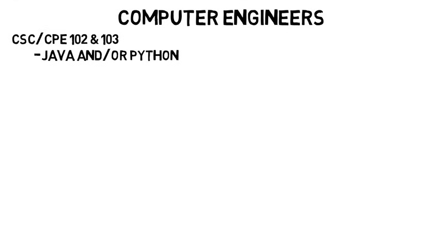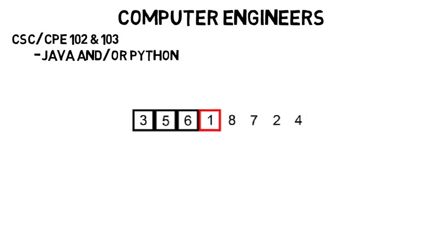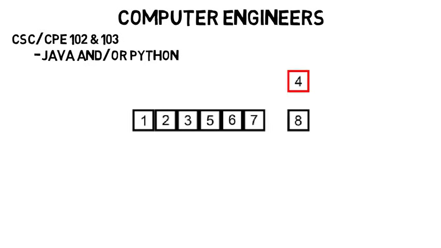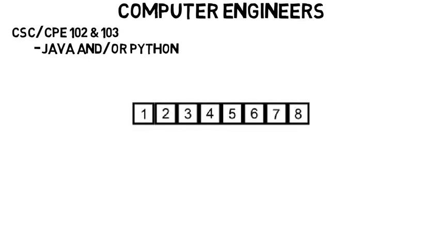These courses will take you through some more programming syntax, and you'll start to learn a little about algorithms, like maybe an algorithm to sort a list of numbers in order as quickly and efficiently as possible. You don't learn as much about algorithms as computer scientists, but you do learn some. They take discrete math, which is unlike the math you are used to in high school or beginning college.